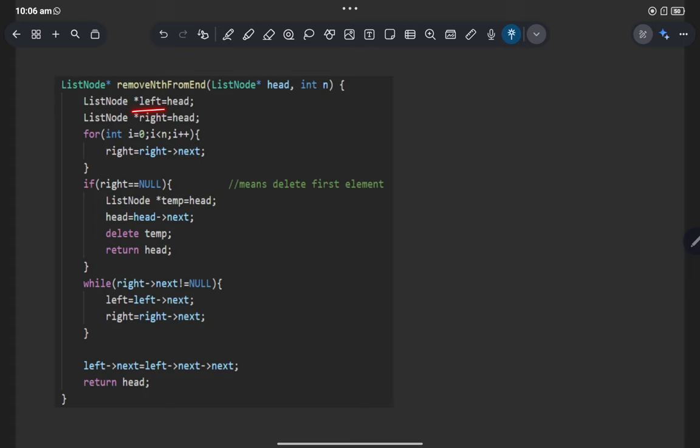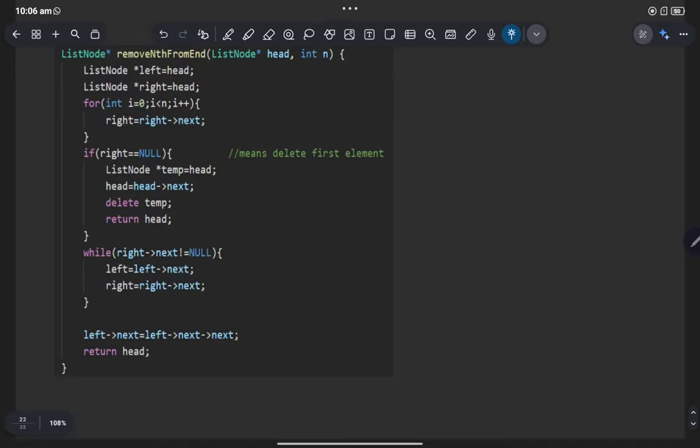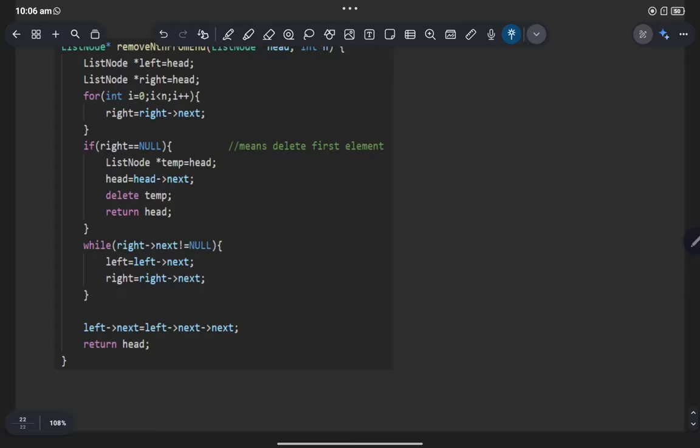Let's first create a left pointer and right pointer, then we will use a for loop to traverse. Then we will check the condition that if right is pointing to null, then we will again traverse our left and right pointers till our right's next reaches null. Then our left's next will point to left's next dot next, which will basically remove our nth node from the back, and then we will return our head.